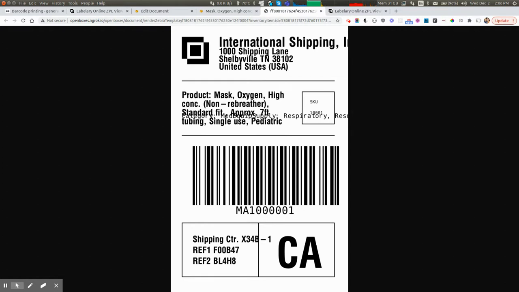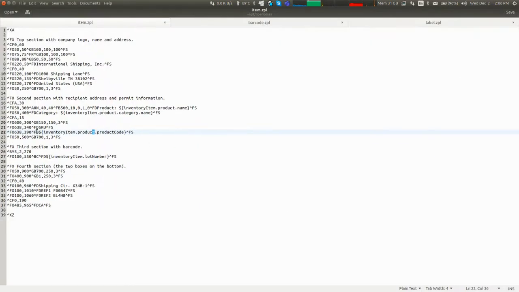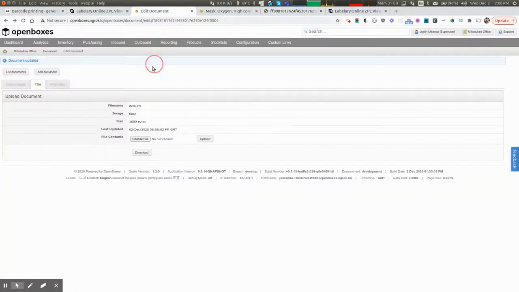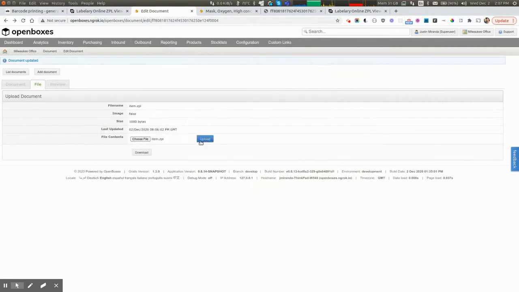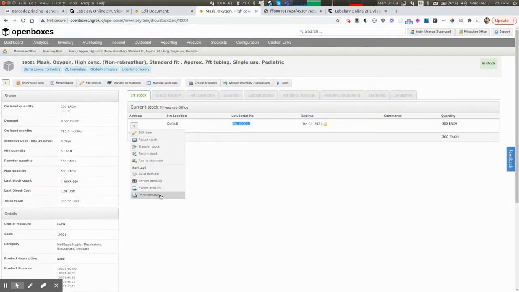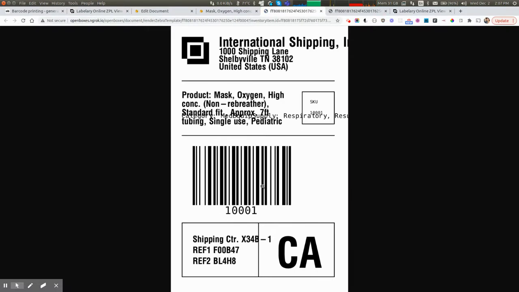So I'm just going to change that here, and I'll show you quickly what I'm doing. So if we wanted the barcode for the product code, we could just type this into here and save that, and then upload it again. And then come back here and render this one. And so now you've got this barcode.